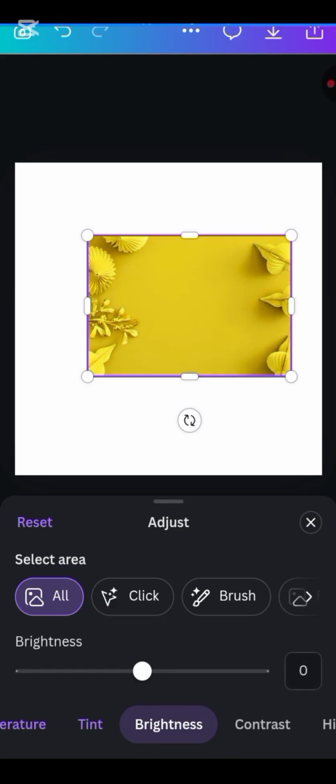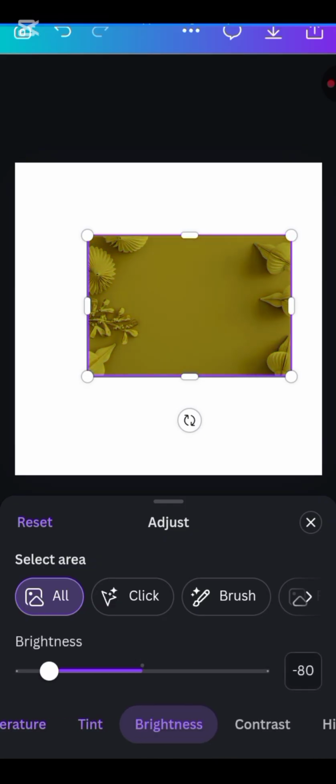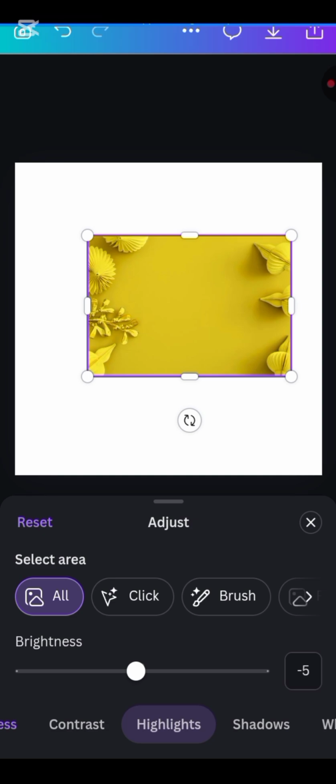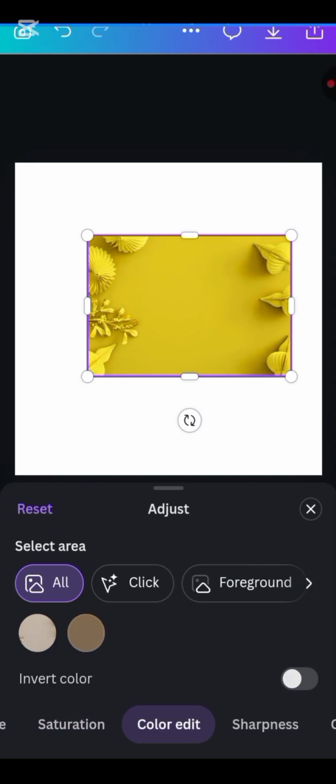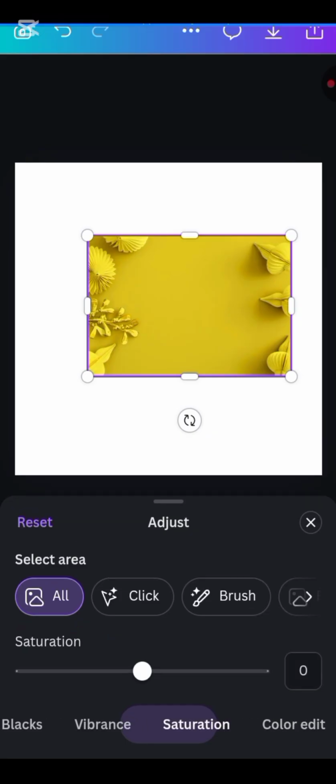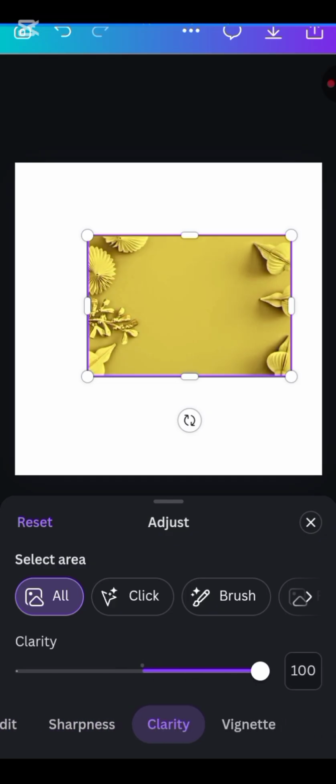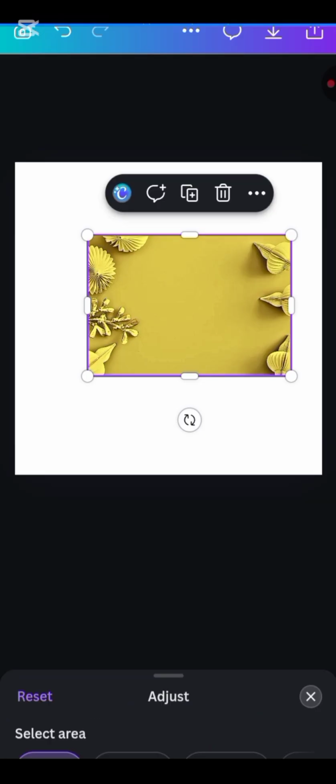And then the brightness, you can increase and decrease. You have the contrast, your highlights, your shadow. You can just explore this app and see several features. You have your saturation, and then you have sharpness, clarity. You can just increase and decrease them if you want.